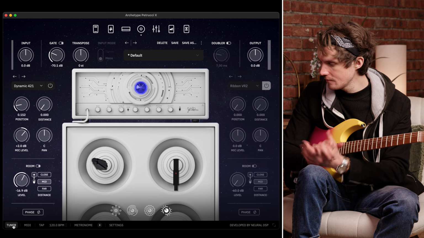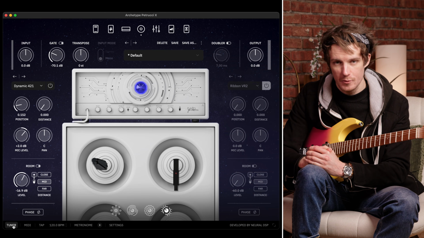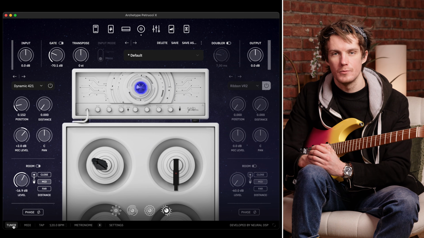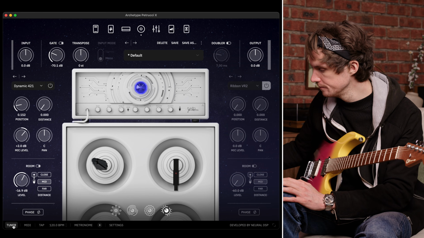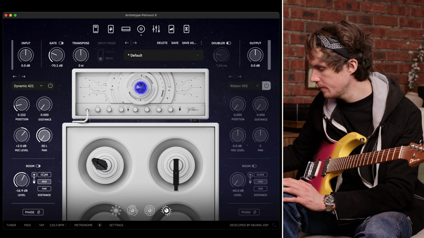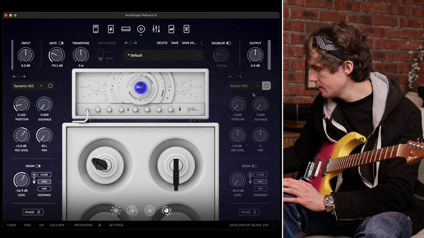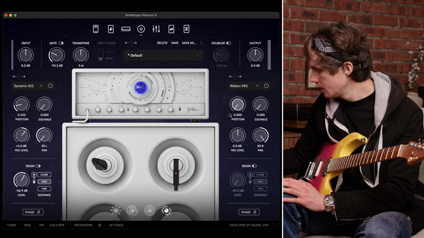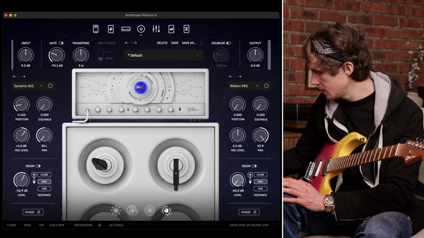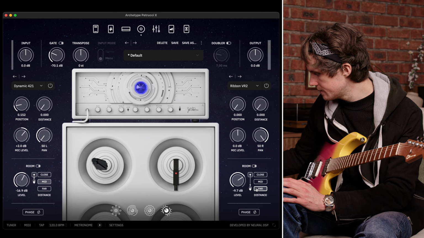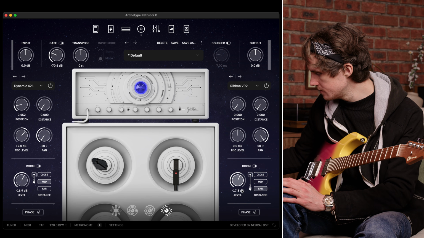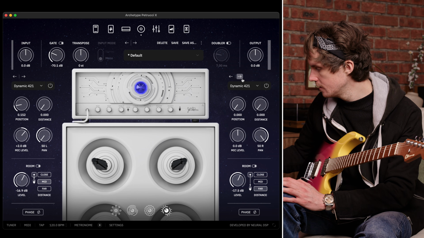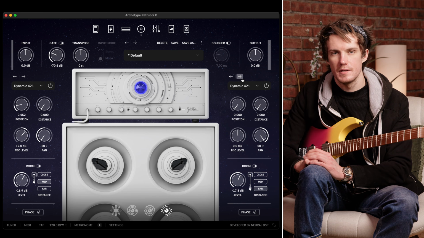Now that's sounding great, but let's add to this by bringing in a second microphone. And for this tone, I'm gonna have a nice wide ambient rhythm sound with stereo mics left and right. So the first mic I've dialed in, I'm just gonna hard pan left for now, and then engage the right mic options, pan it hard right, and add in the room and have a slightly different setting, just so there's some stereo difference. And scroll through these different mic options, starting on the same mic, and then we can pick one that complements it on the right side.